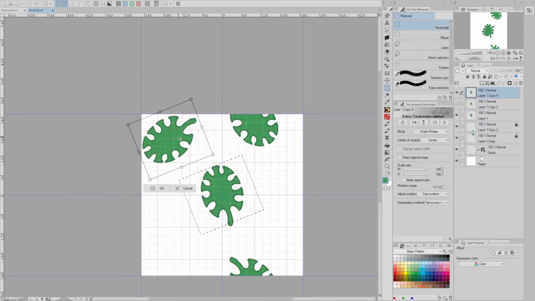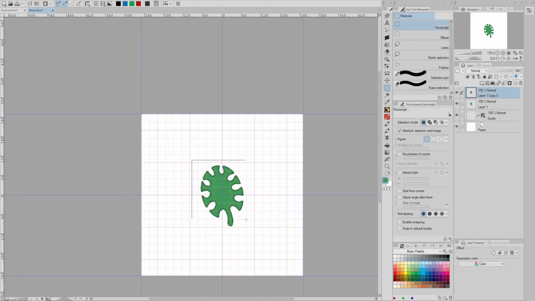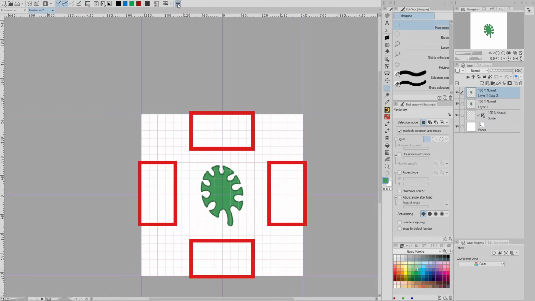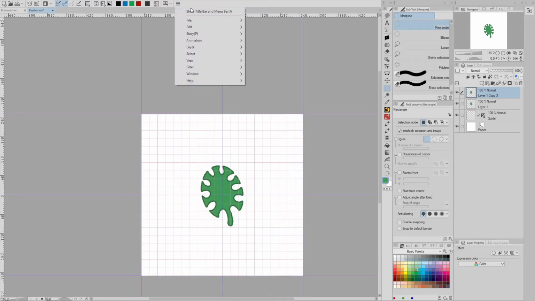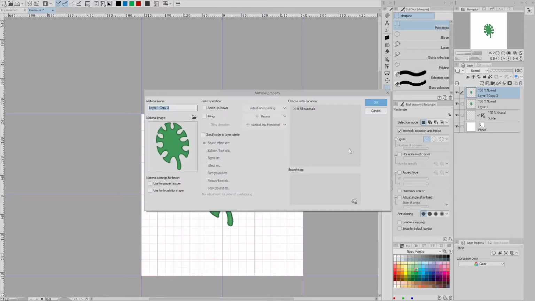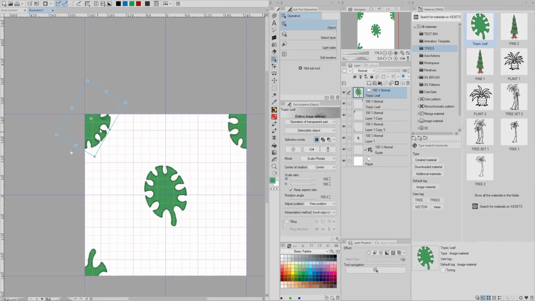a little bit, and finally I realized I was being very random in my approach, and that is not how you do it. The whole point of making a pattern is to focus on either the sides here or the corners here, or both, covering all 8 points. Now I'm registering the leaf so I can bring in multiple copies and I'm paying a great deal of attention to the grid as I place these images at the corners.